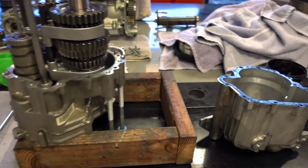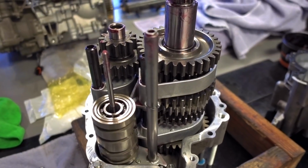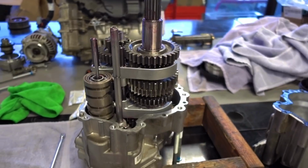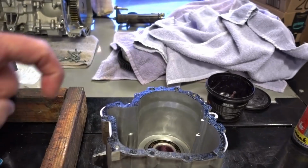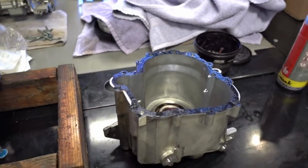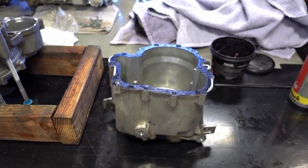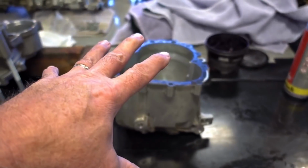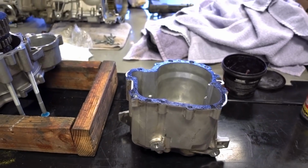I can tell you some horror stories of people working on their own motorcycles and starving certain areas of oil. Some totaling the engine out. Not repairable. Remember that. Paint it on. If you ever watch the computers do it, they put a really thin line around there. When you watch the robots do these, it'll disperse out just like I painted it on there. Thin. You gotta remember, there's no gap in there. That is pressed together when you bolt everything down properly. So never tube that stuff on.